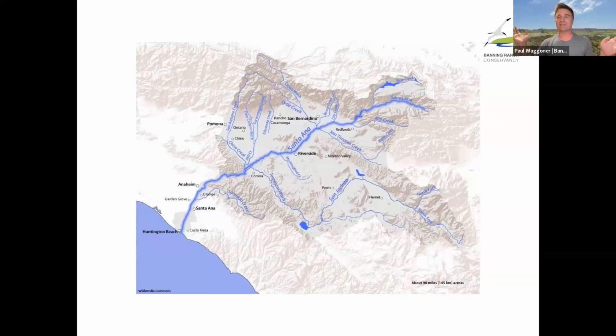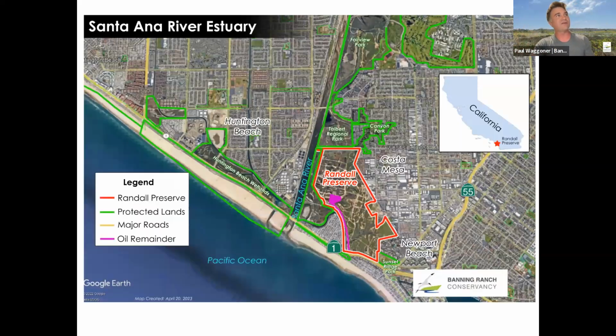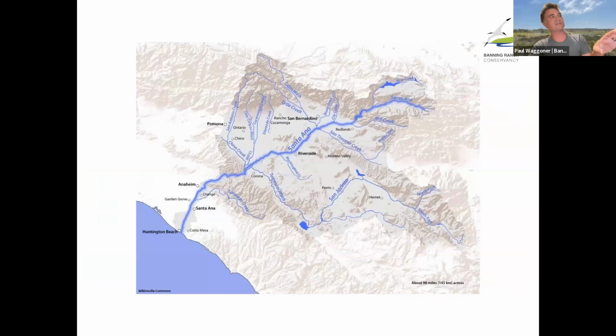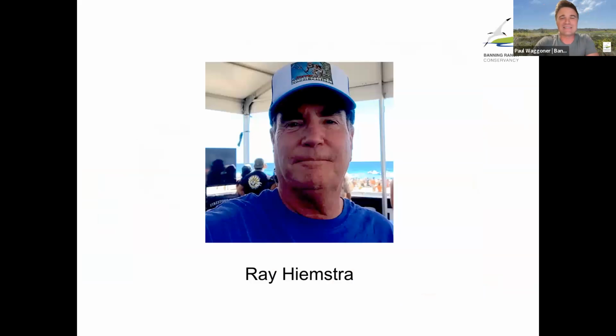And so you can imagine the amount of potential toxic and garbage waste being dumped into the watershed and making its way downstream. So our area of concern here is the last line of defense from all of this water coming down and entering the Pacific Ocean and impacting our coastal habitats. So this is very, very close to our hearts, this topic. So I'm very interested to hear from Ray.